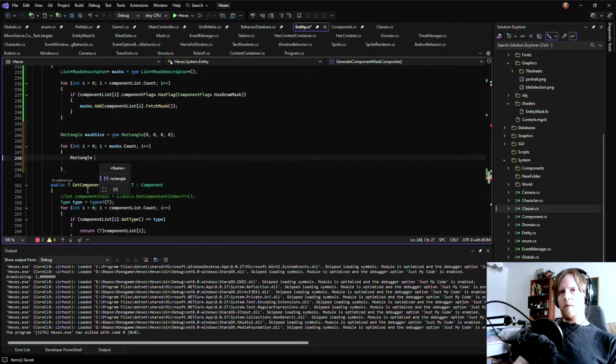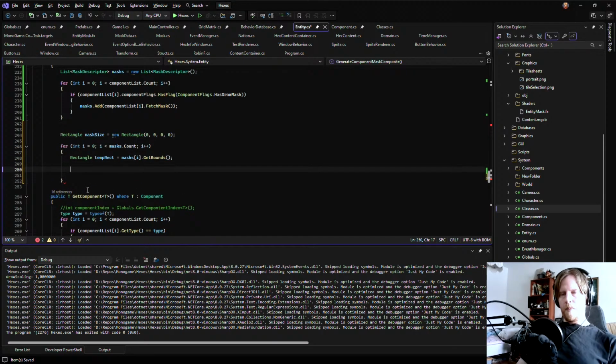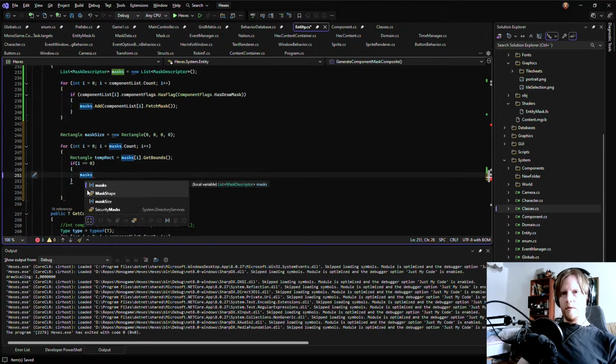And then you do rectangle temp rect equals masks I dot get bounds, and then we're gonna say if I equals 0, then mask size equals temp rect.